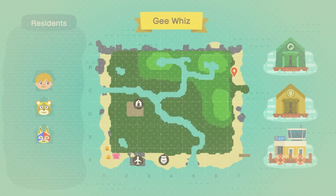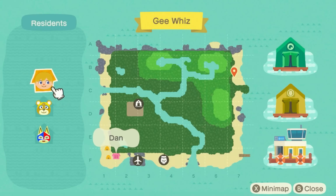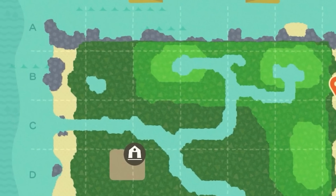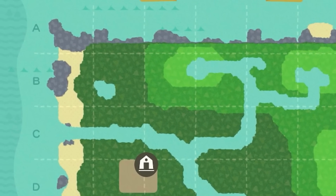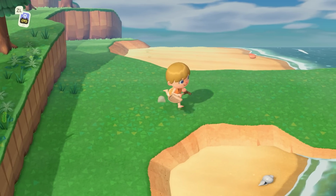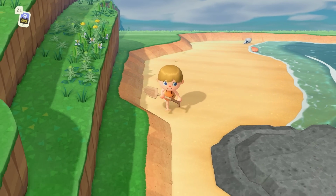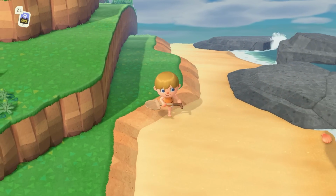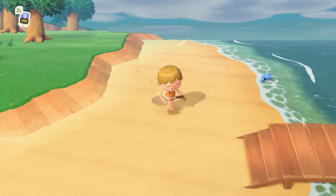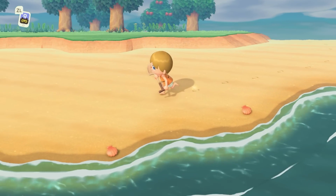Let me take a look at the map here. I didn't even notice this, but like the right side of the map. Oh wow, yeah, all of our cliff is like in the corner. So there's even flat area that goes into the top left, like in the back of the map. I've never had a map like this before. Of course, we're probably going to terraform it into oblivion, but it's just kind of cool to see. I think this is a really unique Animal Crossing map layout. Certainly not like one I've ever seen naturally spawning before or had myself.